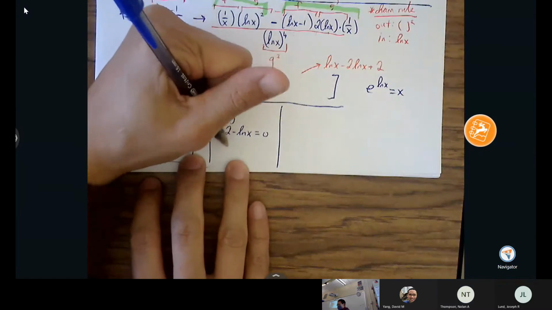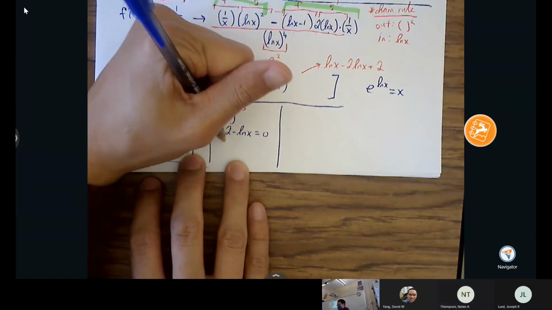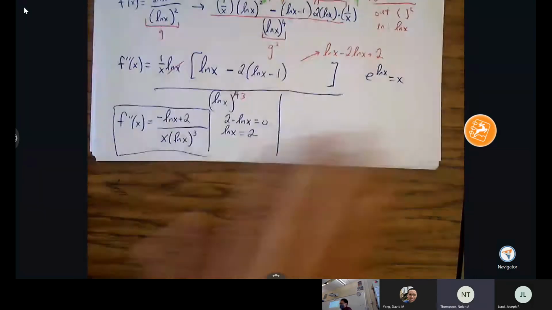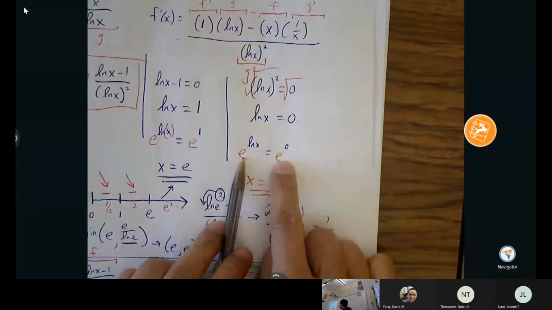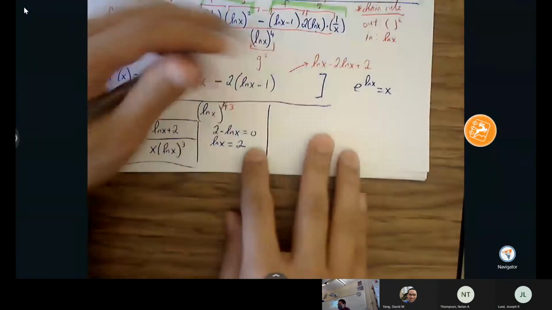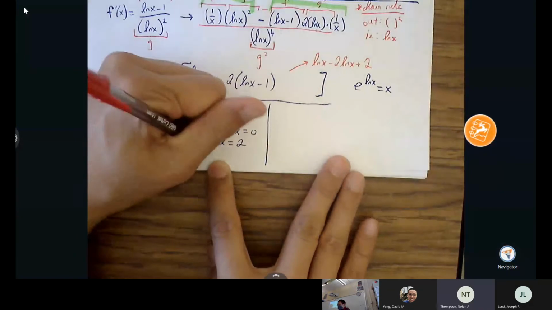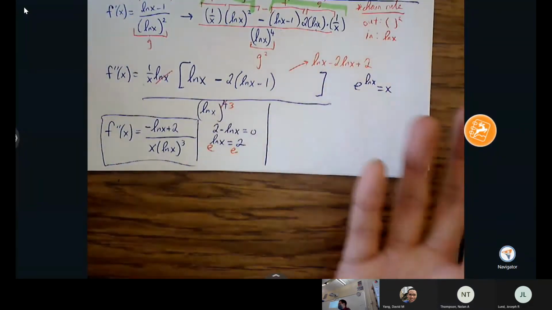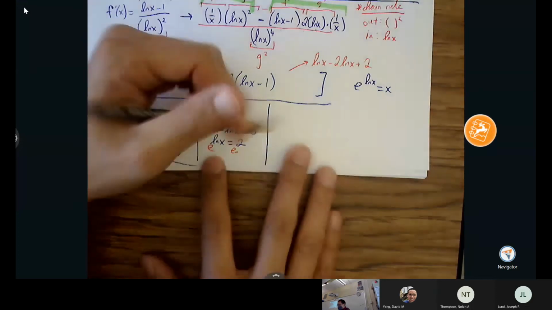So what would your x equal to? Not quite. Wait, no, e to the 2. Yeah, leave it like that. It's just e squared. Yeah, e squared. So I need to calculate that. It's like 2.7 squared, which is maybe somewhere between 8 and 9.